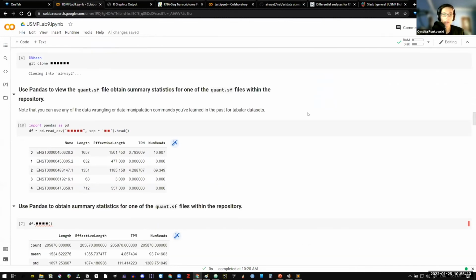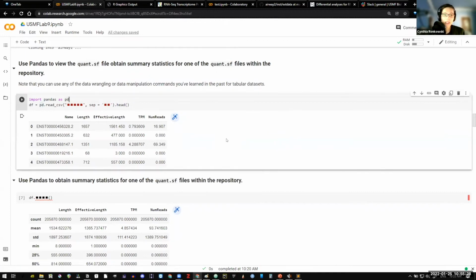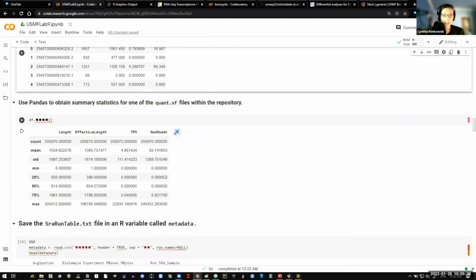In addition, you can look at those Quant Sf files since they are, as we saw before, in a kind of tabular format. We can use pandas to look at them. And so a bit of a throwback, but using pandas, you can get a quick idea of what the data looks like, as well as some summary statistics.